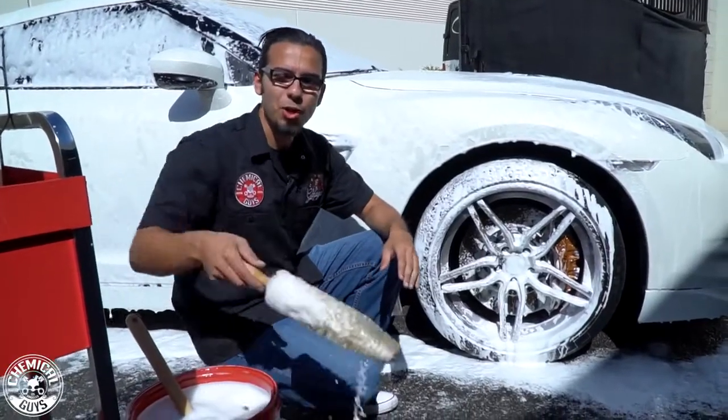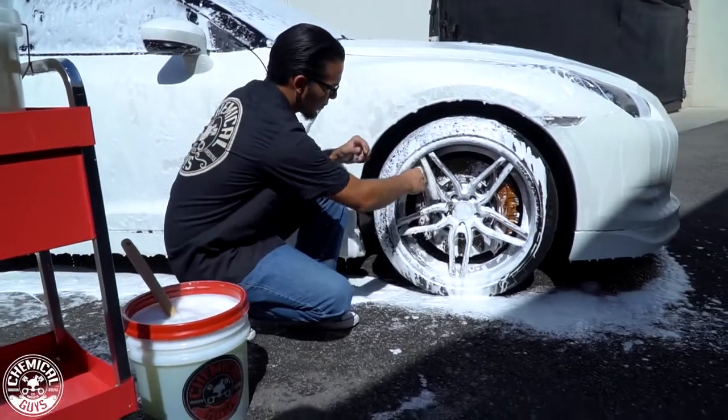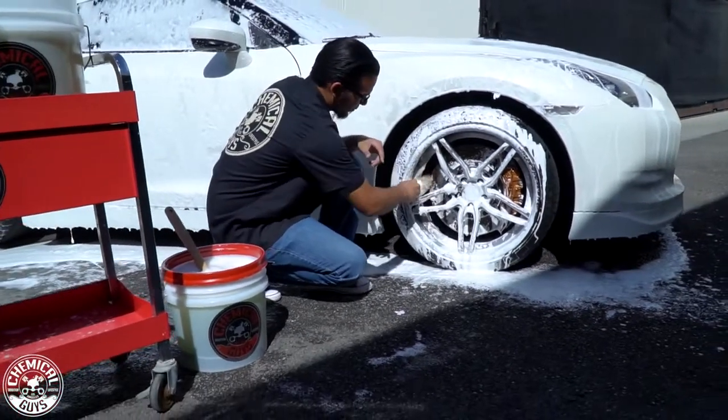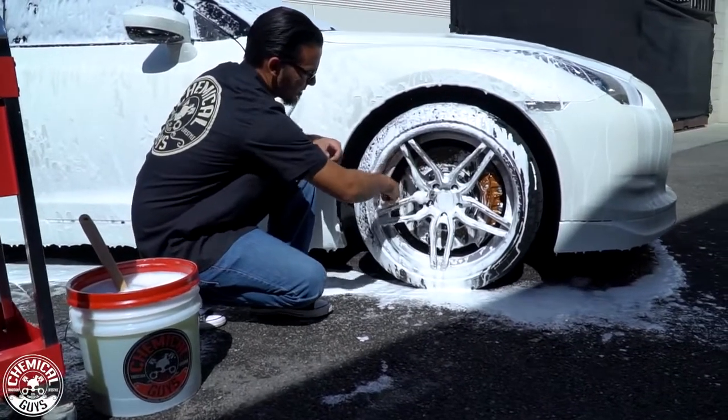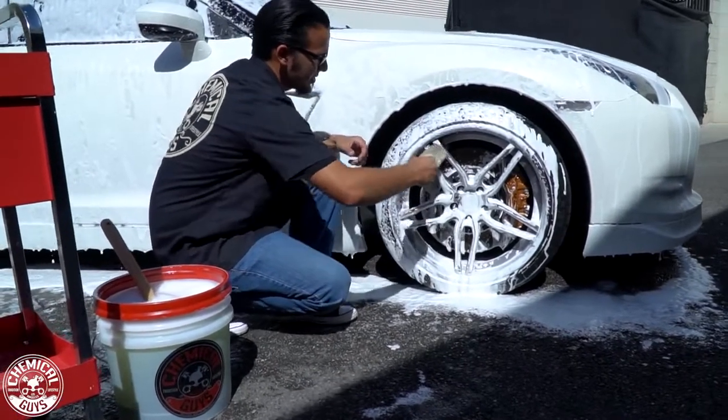So with any detail, you want to start with the tires. As I mentioned before, the tires aren't super dirty, so I'm not going to go into a full wheel detail. Just using a couple brushes and the Citrus Wash & Gloss, it'll help take down any of that road grime and the brake dust.